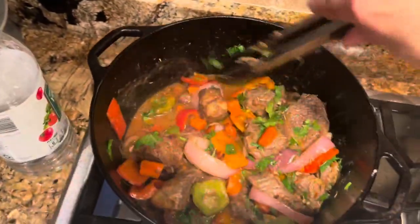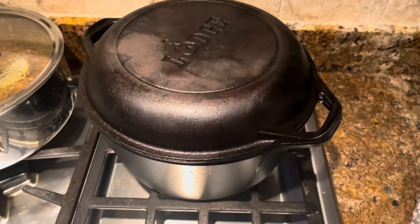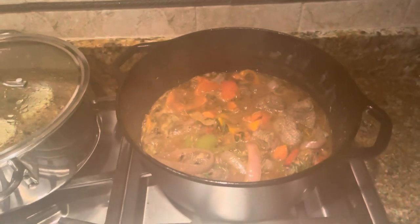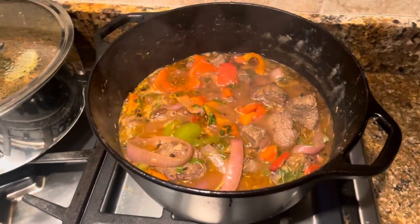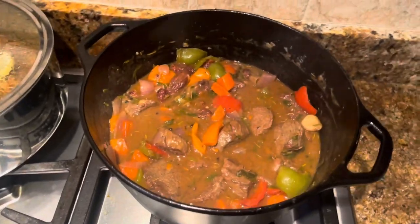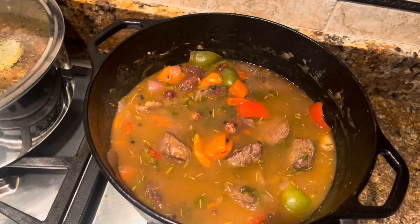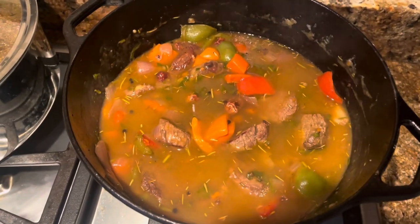We're going to cook it on a very low heat for 30 minutes. It has been about 35 minutes now. At this point you can add any dry fruits to it — whether it be figs or apricot — it adds a sweet taste. I'm not going to add any sweet or dry fruits in my stew because we don't like sweet with salty. My beef needs to be a little bit more tender, so I'm going to add about one cup of hot water and cook it for another 20 to 25 minutes. You can check your beef — if the meat needs to be cooked a little bit longer, just cover it on low heat and let it simmer for another 25 to 30 minutes.